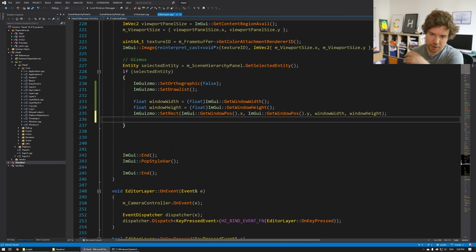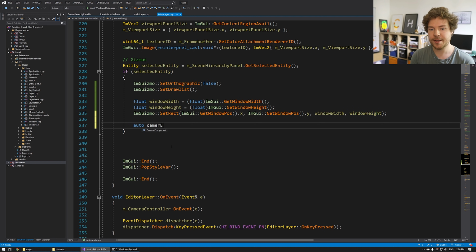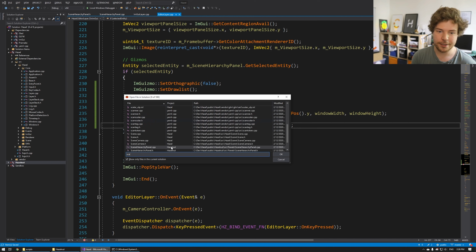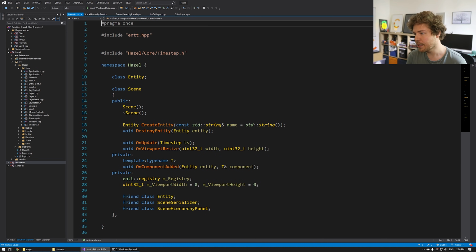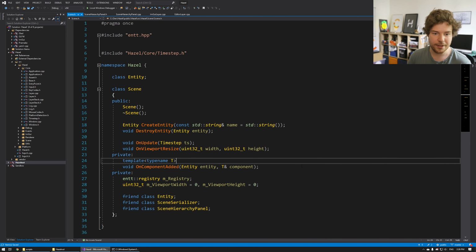At the moment, we don't have a camera. We don't have an editor camera. We've only got a runtime style camera, which is really a camera component on an entity. So we need a way to get the active camera, right? So what I did for this is I was able to retrieve the camera entity by adding a function to our currently active scene, and I called it get primary camera entity, which might seem a bit Dogecoin, and I don't blame you if you think that, but I don't think it's that bad.